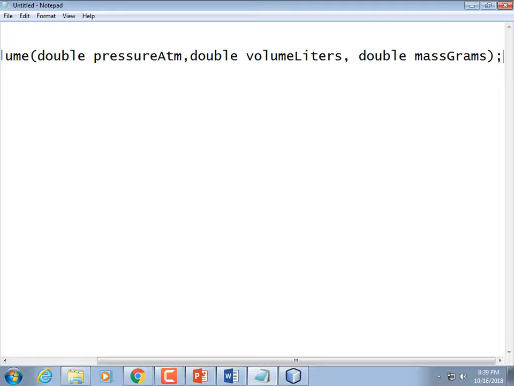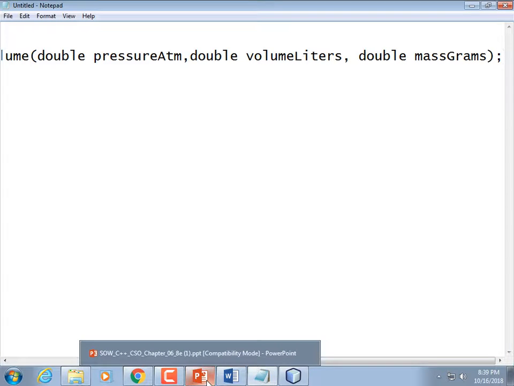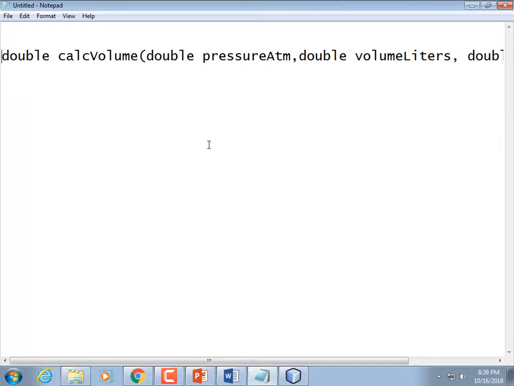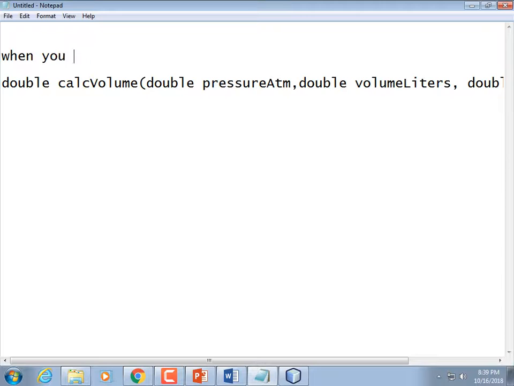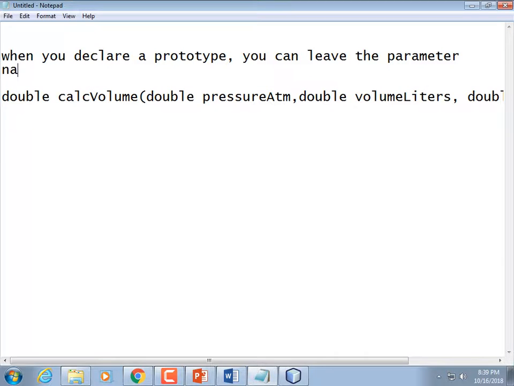So I say when you declare your prototypes, there's absolutely no reason to leave off the names, even though the books show you doing that. You can. There's no reason to. So I'll just say, when you declare a prototype, you can leave off the parameter names.